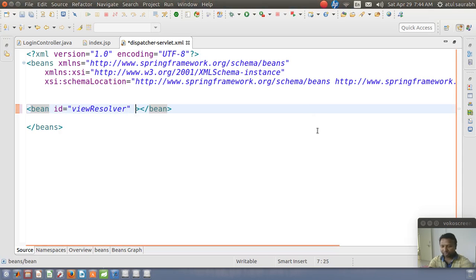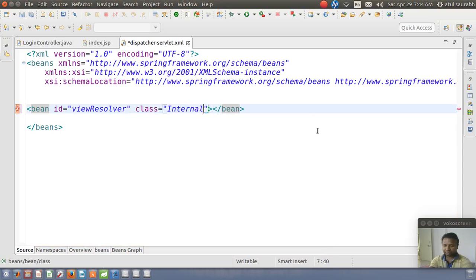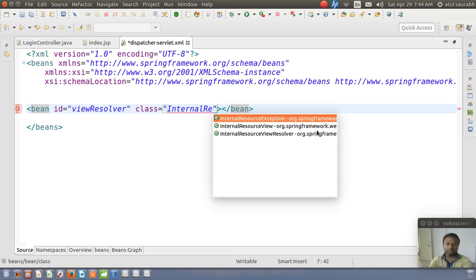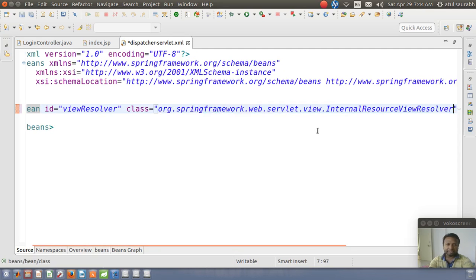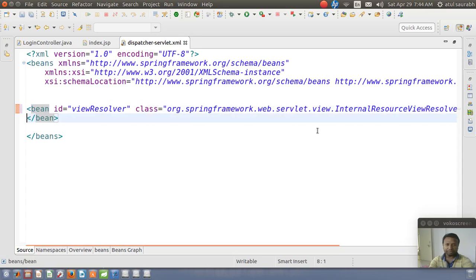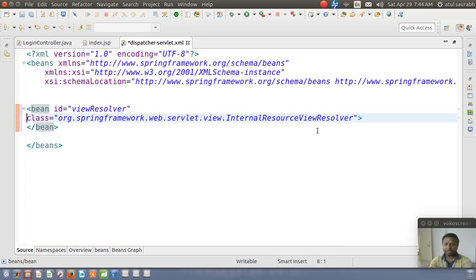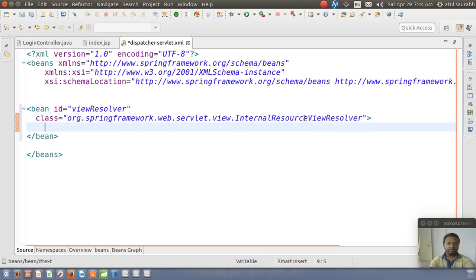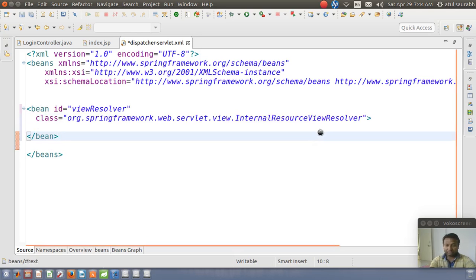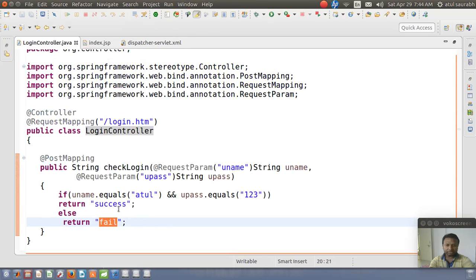Here I am going to use a view resolver class called InternalResourceViewResolver. Let's write it on the second line so that it will be visible. Now how does this work? It takes the logical name sent by the backend controller, which is success.